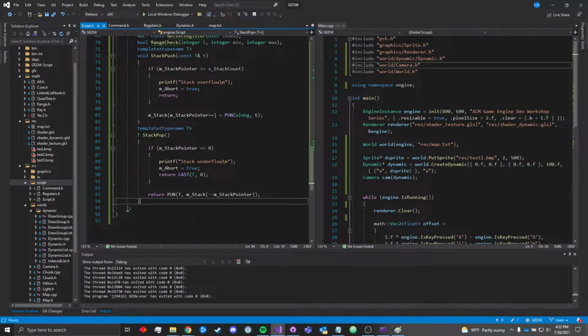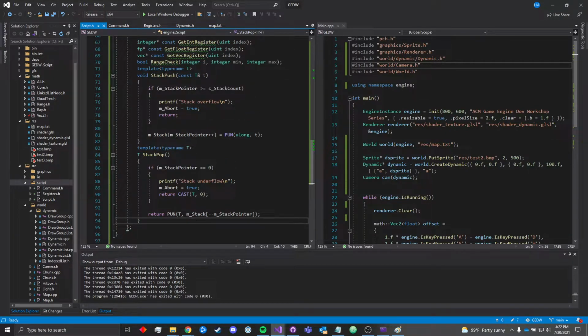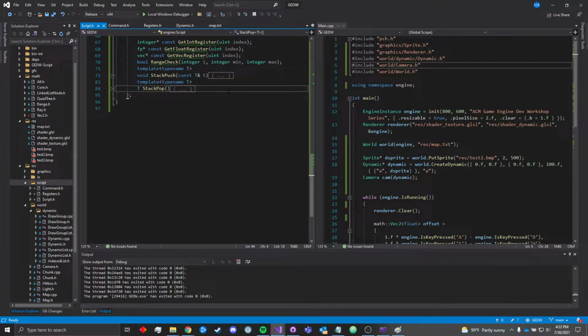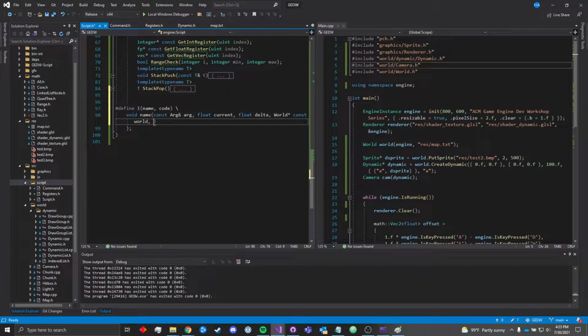Okay, so that's that. I think that's all we're going to be defining for the script class today. But we can do a little bit more groundwork, I guess. Yeah, I'll do this now. I'll just go ahead and define a macro, because all of our instructions are just going to be functions. They have the same function header, and we don't want to have to copy that every time. It's just a pain. So we can write a macro to just replace that text for us.